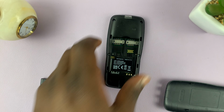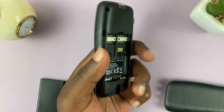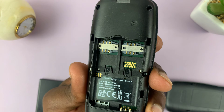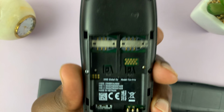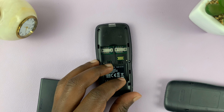Now this particular unit is a dual SIM Nokia 106, and as you can see, it takes two standard size SIM cards. So one goes here and another one goes here, SIM 1 and SIM 2, as it's labeled appropriately. Now I'm just going to insert one SIM card.